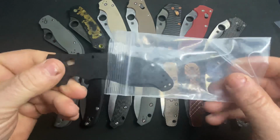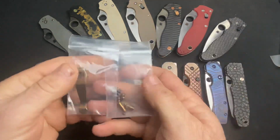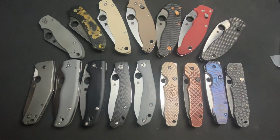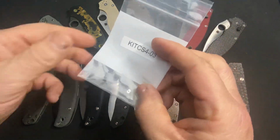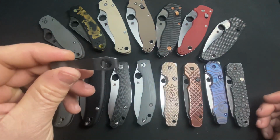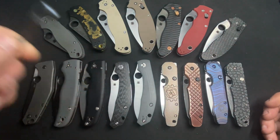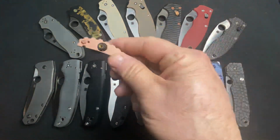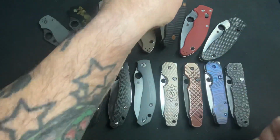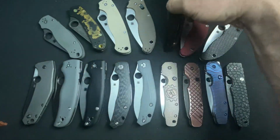Max Manix 2 scales. Yeah, these are just stock ones. But look, I'm showing leftover parts. I got a kit for a Smock, all bronze, that I need another Smock for, because I really don't want to take any of these apart and change them. I like them the way they are. Some extra screws for some clips, some pocket clips. Anyways, here's an extra pocket clip. Awesome to have. Here's an extra back spacer that was going to go on this, but I ended up not liking the way it looks, so I just did it like that, with just the one spacer back there. So there you have that.